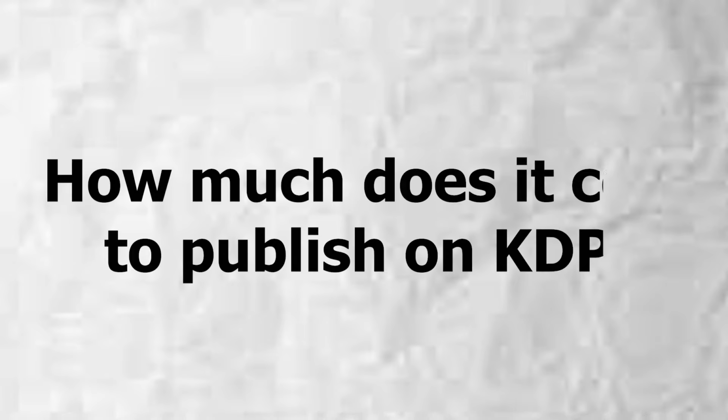The next question is, how much does it cost to publish a book on Amazon KDP? Well, it actually costs nothing to publish a book on Amazon KDP. It's free. The platform is free. So how it works at the end of the day is that when you publish your book on Amazon KDP, the only thing that you are actually publishing is your digital files of the book. So you are just going to upload a PDF file or an EPUB file if it's an ebook that you are doing. And what happens now is that when people are buying the print copies, Amazon is going to charge the people that want to buy this book so that they will use that money to print the book. So you don't have to have an upfront cost for the printing of the book. It's actually free for you, the author, to publish a book on Amazon.